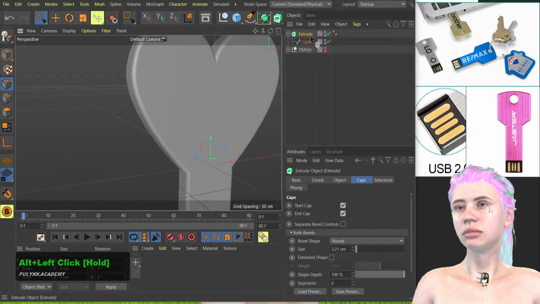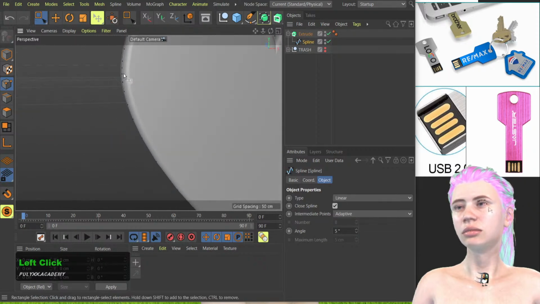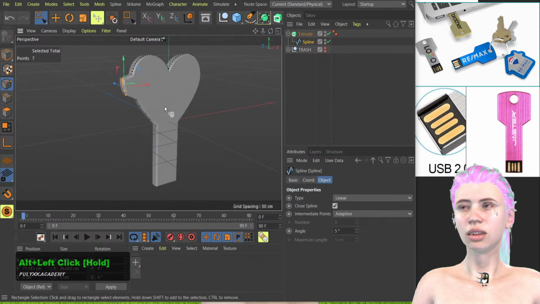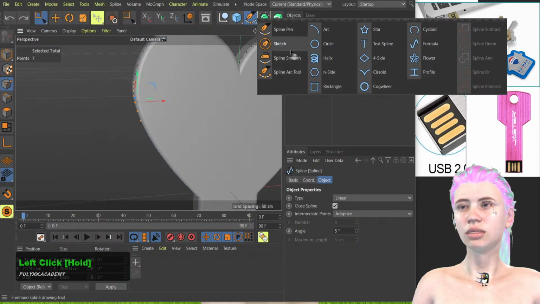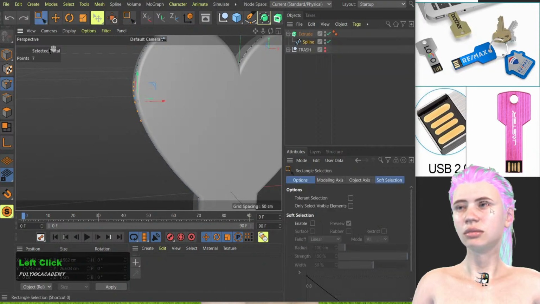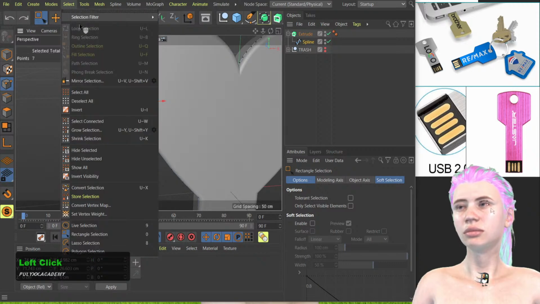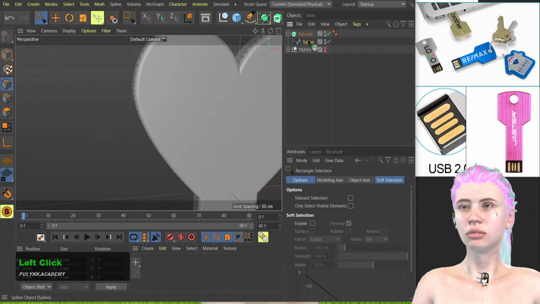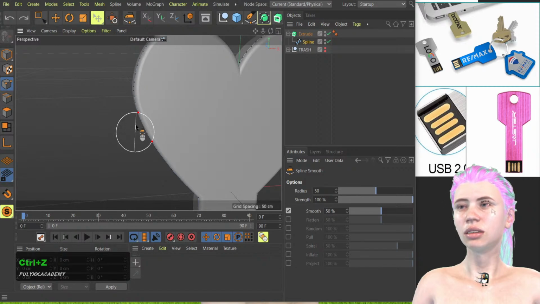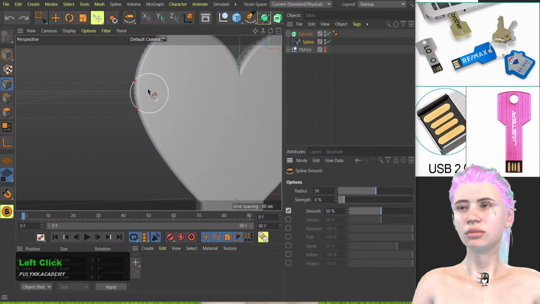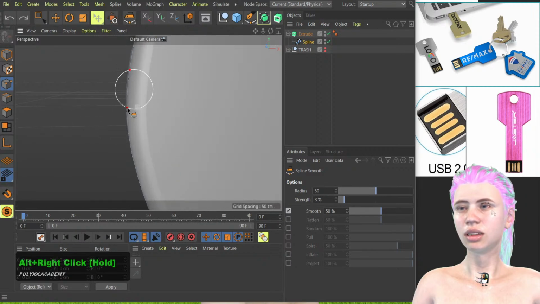Really smooth. Right here, anytime you can go and select points of the spline and edit this spline. You can edit at any time. It's gonna update instantly. Now in here, I see it's not really smooth. So what I will do, select all. What I will do is go in the spline, go in this spline smooth. Oh my god, it's too much. So strength, really low strength. I don't know why it's remeshing this whole thing. I mean, I just want to smooth this thing out.